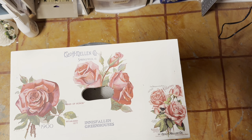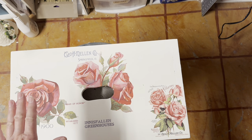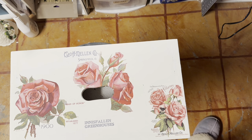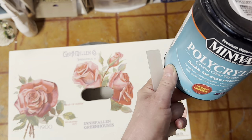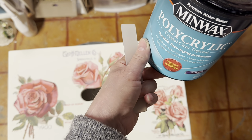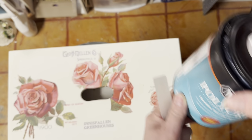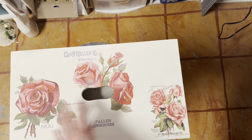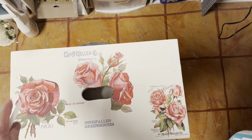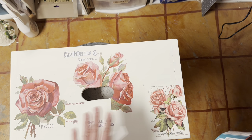It's called polycrylic. It is a clear sealer that you put on top. It's made by Minwax. I will show you exactly what I'm talking about. Hopefully, I don't spill it. Crystal clear top coat. Water-based. And that's what I will put on here to seal my chalk paint. I'll put it over the whole bench to seal the chalk paint and seal the transfers.